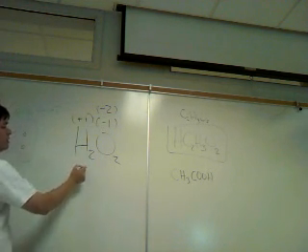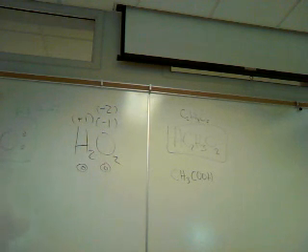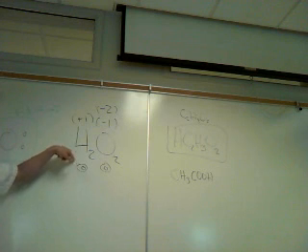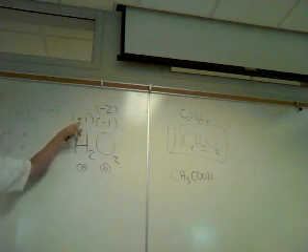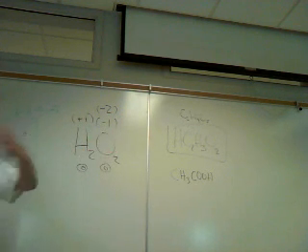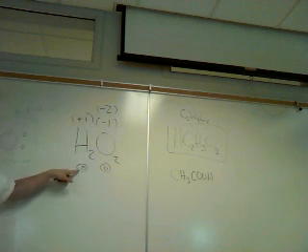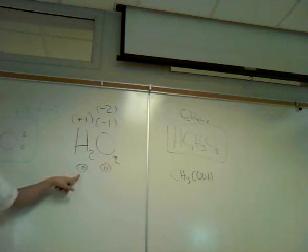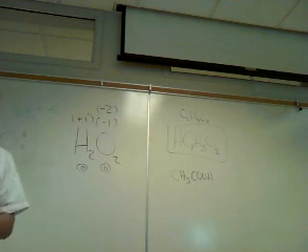Because formal charge here is 0. Formal charge here is 0. I don't want to draw out the Lewis structure for this, but there's a conflict here. Obviously, there's going to be a conflict because one assumes one extreme, the other assumes the opposite extreme, right? And so what we're doing is we're bordering the range. The charge is never going to go higher than +1, and the charge is never going to go lower than 0. The actual charge depends on what the percent ionic character is in a bond.